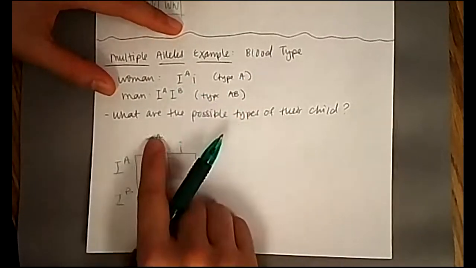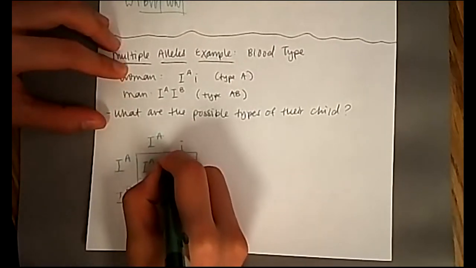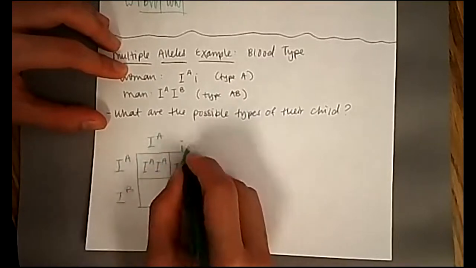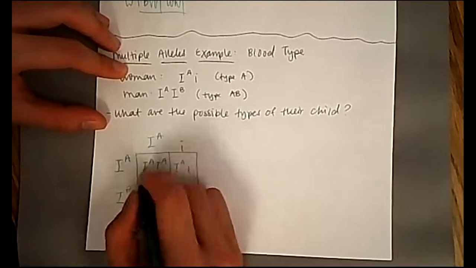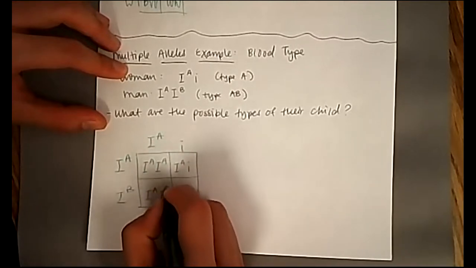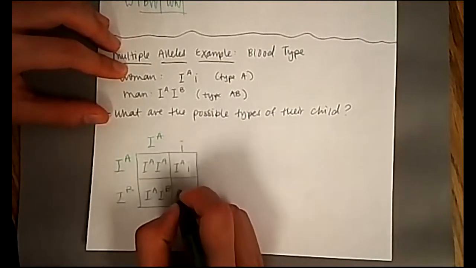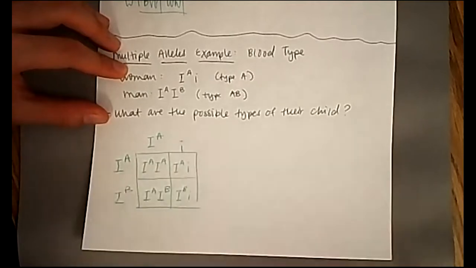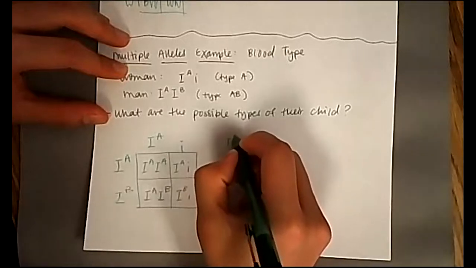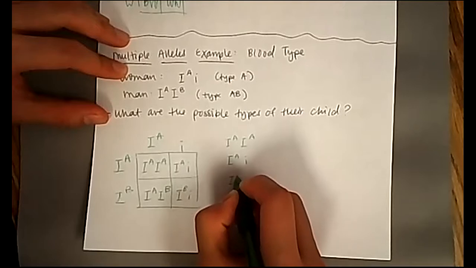Okie dokie. So we're going to have the I^A from here and the I^A from here. So we should have capital I^A, capital I^A for one possibility, capital I^A, lowercase i for one possibility. Both of these, keep in mind, are blood type A. And then we also have capital I^A, capital I^B. That would be a blood type AB. This is a diverse spread here. And then we have capital I^B and lowercase i. So we have a bunch of different genotypes. So the genotypes are all 25%. None of them are the same, so I can't group any of them together.